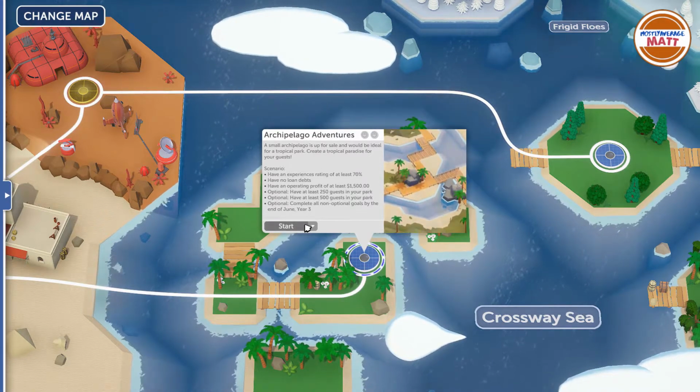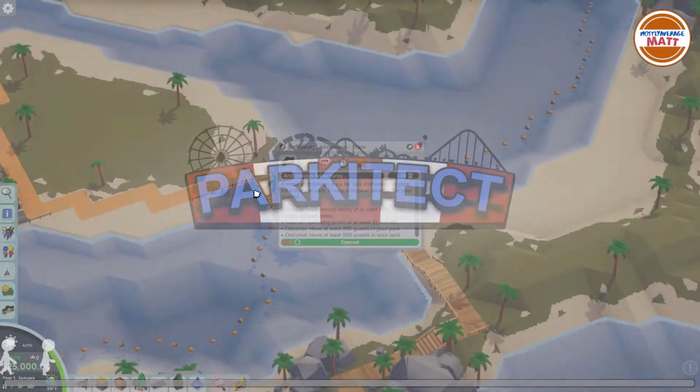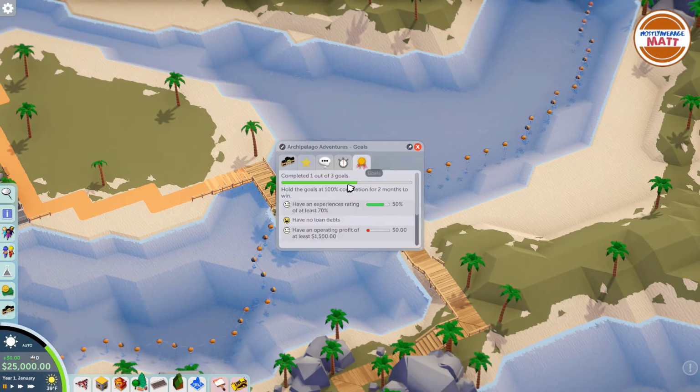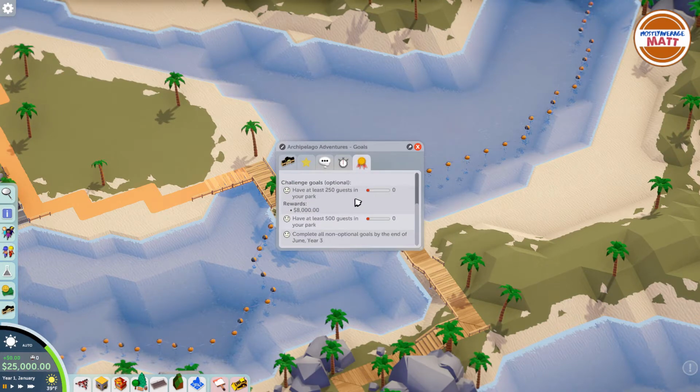So it kind of sounds like we may have a loan to start out with here, which is fine. But let's go ahead, we're going to pause it for now. We also want to take a look and see, we get $8,000 once we get 250 guests in the park, and 500 is just there so you can max out, I guess. But our main goals have no loan debts. Oh, we don't have any loan debts right now, so that's really good.